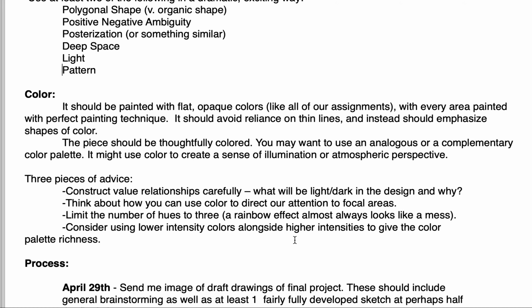There are a few general things that I'll say. Of course, you're going to want to be thinking very intensively about your value relationships, your light and dark relationships. Everything can really end up hinging upon what's light and what's dark in a picture, and why. So that would be something to be giving a lot of thought to. You're going to think about how you can use color to direct our attention to focal areas. We think back to the collage we did where we used hues that were different than everything else in the picture to draw attention to certain hotspots.